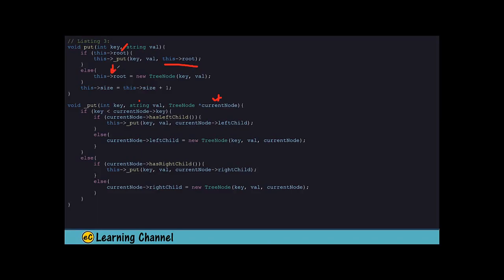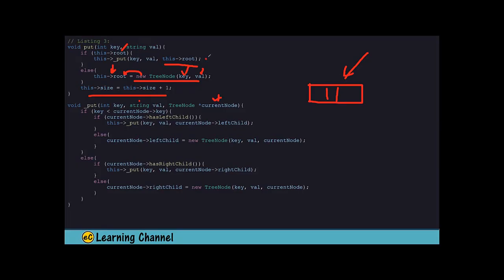Your whole tree is empty, then you create a new node and put the key and value there, and then you set up the size and then set your root to be that node. So at this moment, if you are an empty tree, you will create a new node and then point your root to here and set the size to be size plus one.